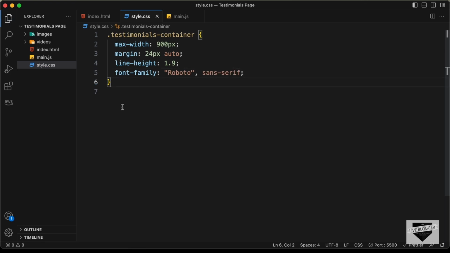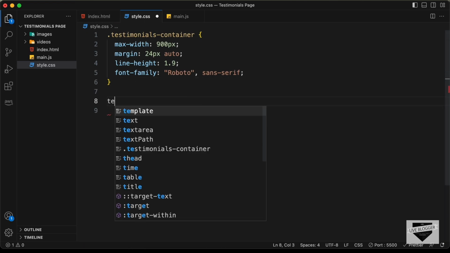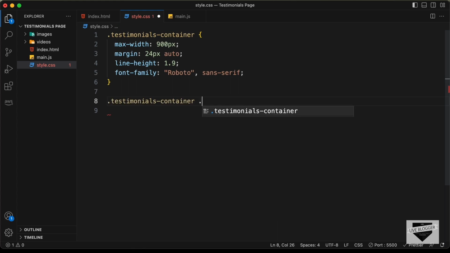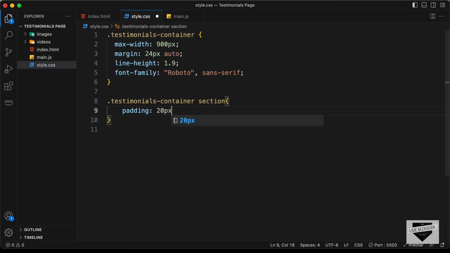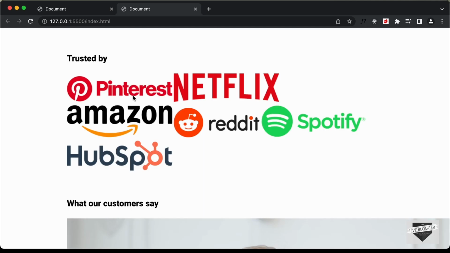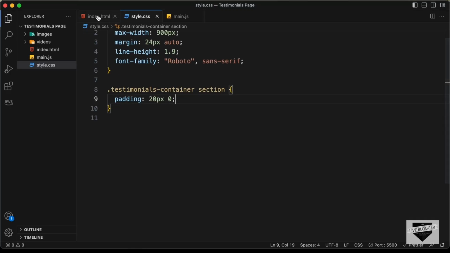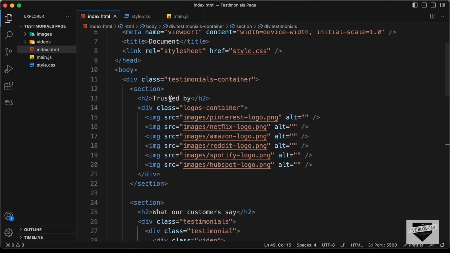Right now, let's give a basic padding to all the sections in general. So I'll just type testimonials-container section, and let's give it a padding of 20 pixels top and bottom, and 0 for left and right. Right now, let's style the h2. So here we can see for all these headings we have h2.